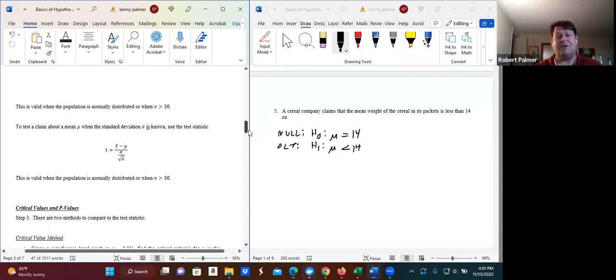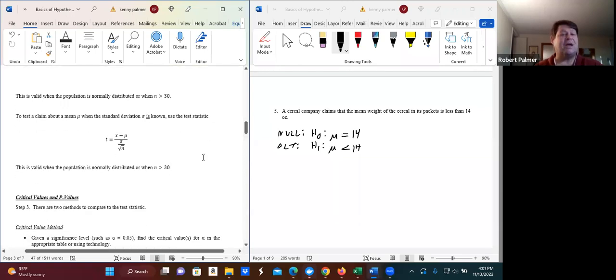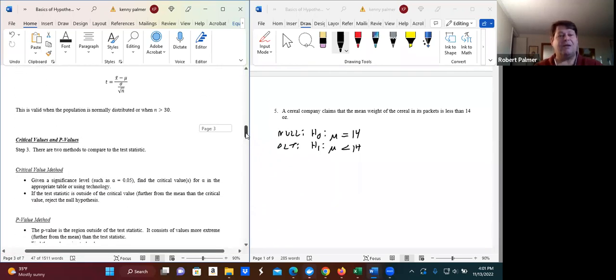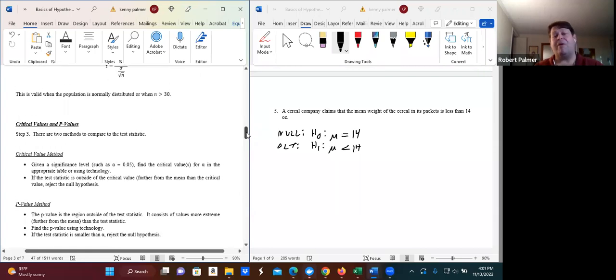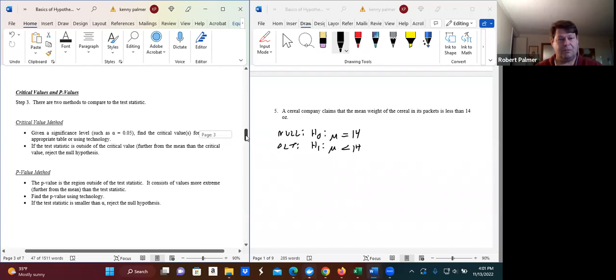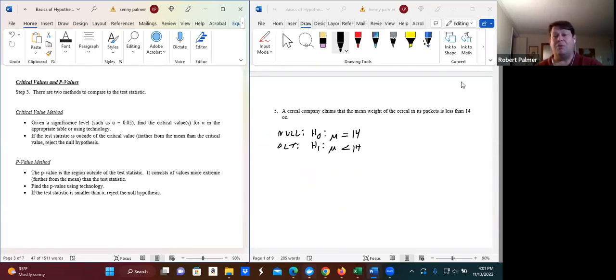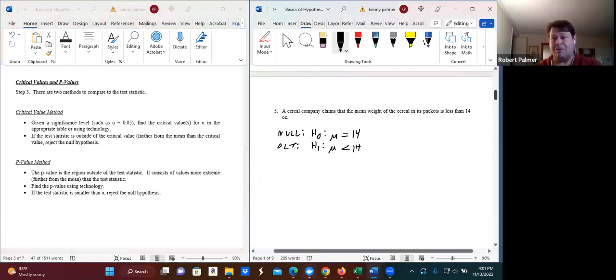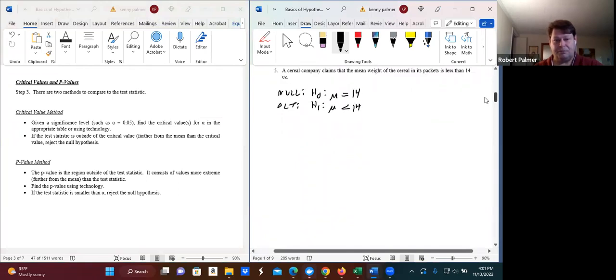The test statistic is a value we calculate based on the sample we're given. Now, that's only part of it. What we also have to calculate are what are called either critical values or p-values to compare the test statistic to. Let me explain these, and then we'll draw some pictures and look at some examples to get an idea of how these work. Let me actually separate this.